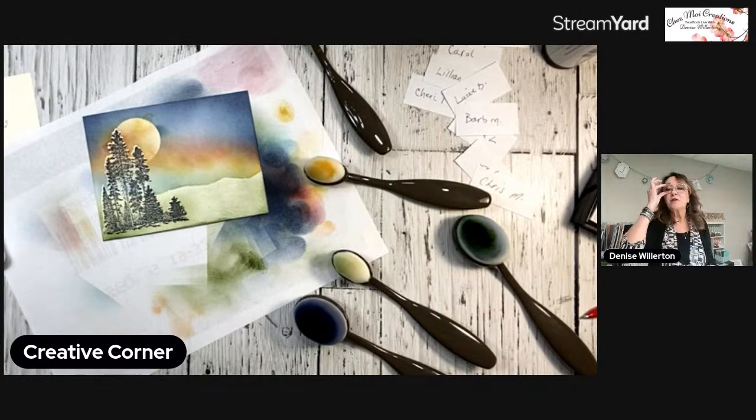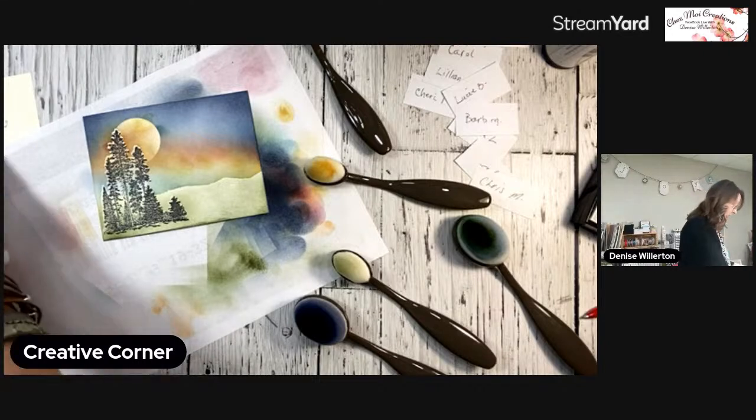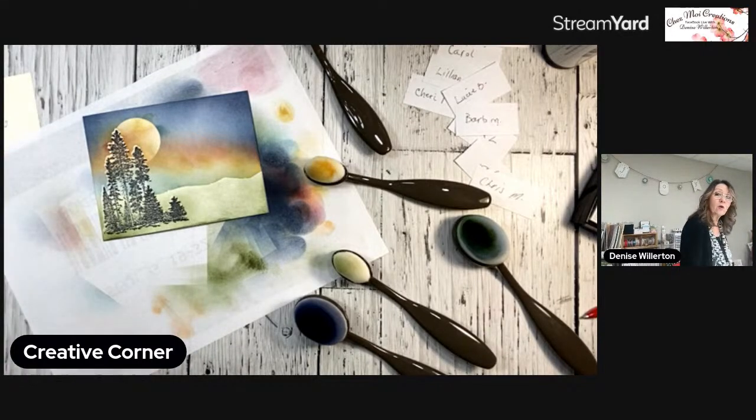I love my brushes for shading. Yes, I do too, Jenny, for sure. Yeah, and Linda does too. Thank you for the beautiful sky. I don't like using it, it's very sticky. Oh, there you go. Yeah, and you know what? I had just bought it and hadn't really used it. But I agree with you, Linda. I find it too sticky.